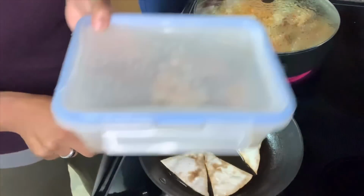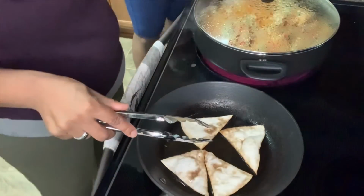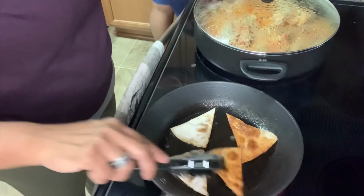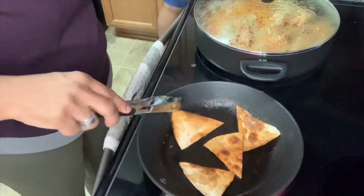And we just took a bowl, put some of that seasoning in the bottom, and then we put the chips in, and they're coming out very lovely. We'll get Jackson to do a taste test on one of the chips and see what he thinks.